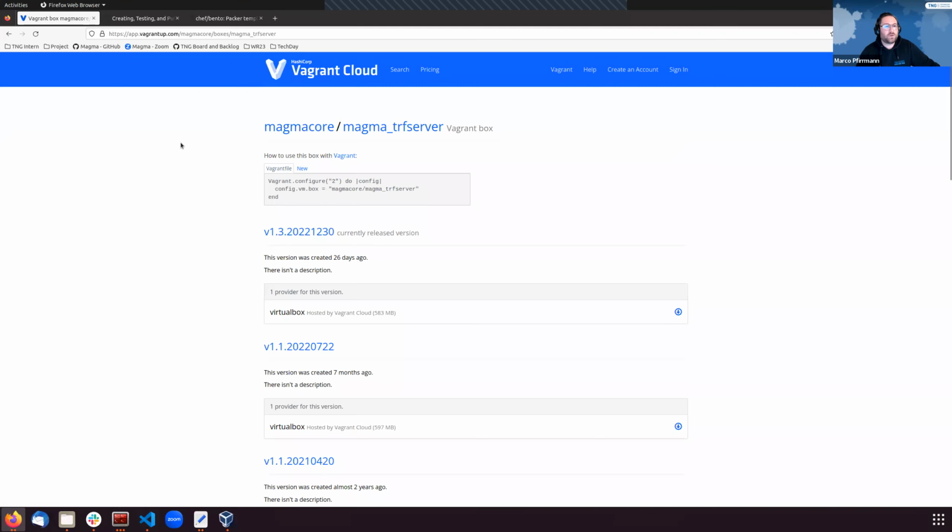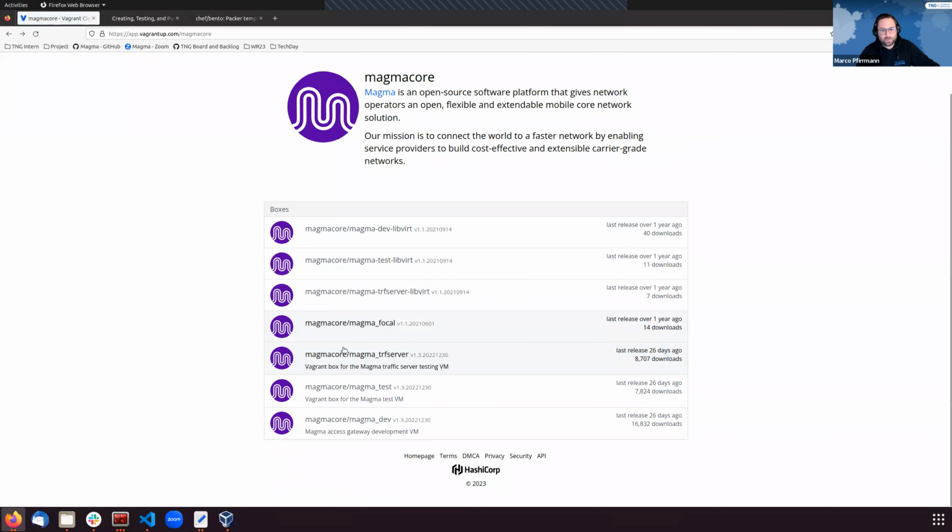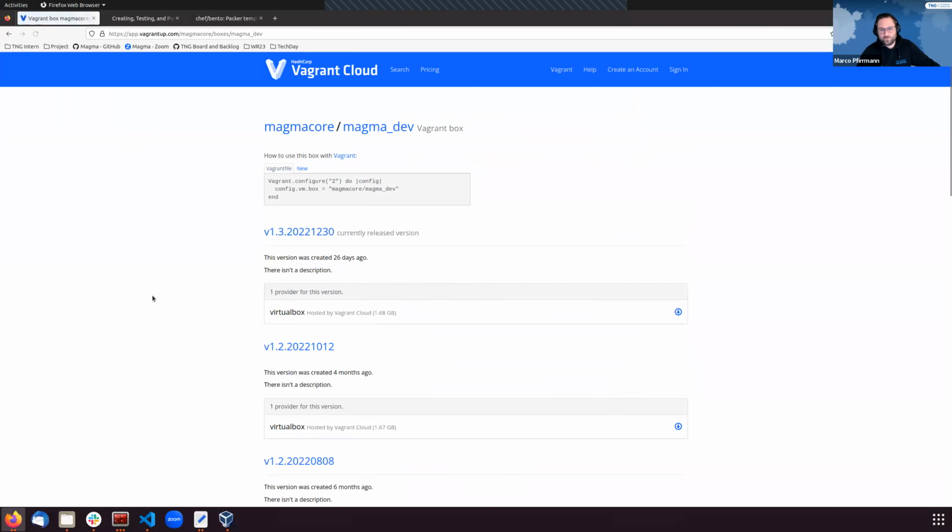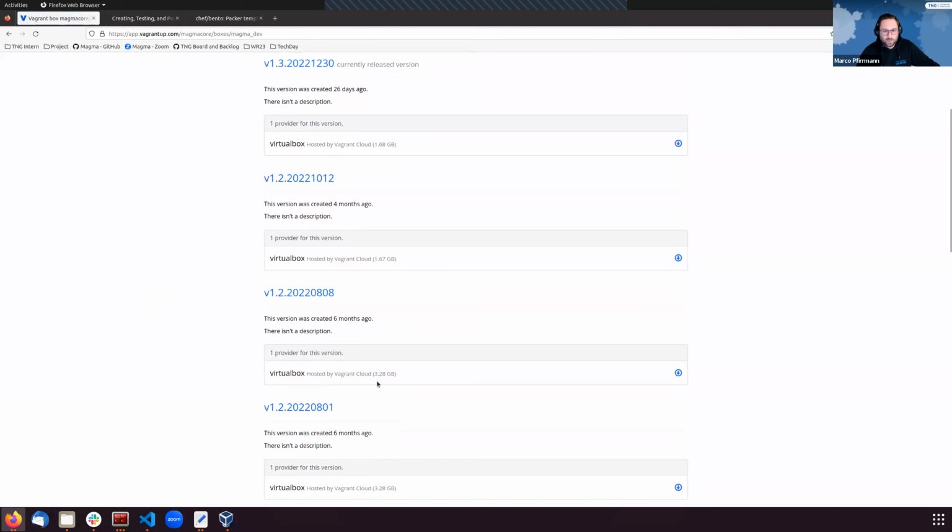And if we take a look here, for example, at the development VM, we started with 3.2 gigabytes and ended up with roughly 1.7.